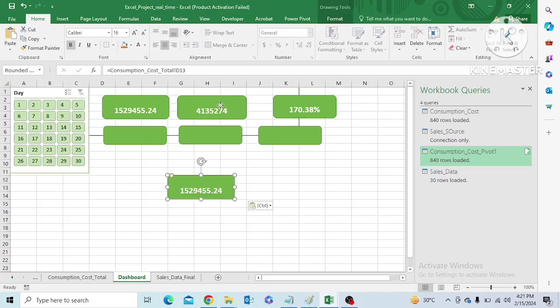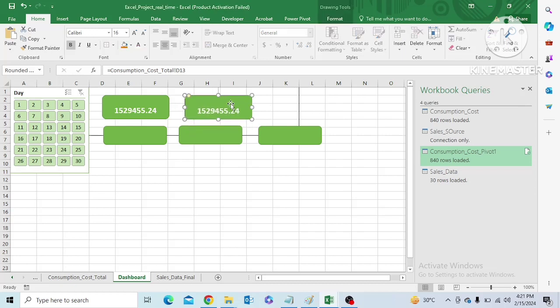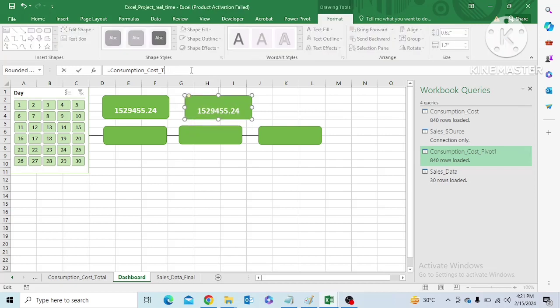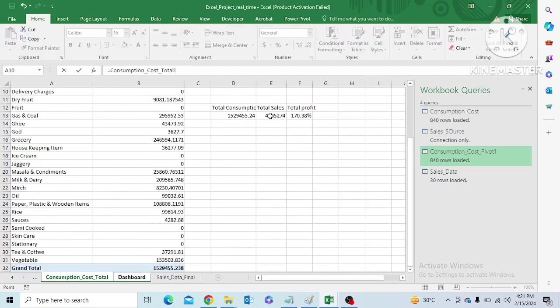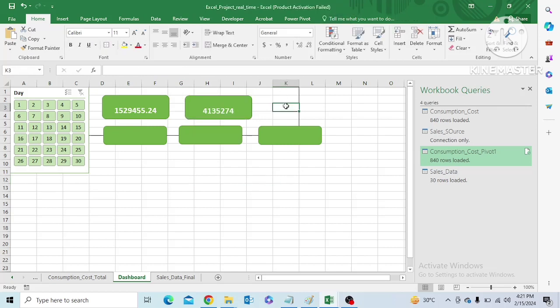I copied, and I will paste the same shape there. And here we will give the total sales cell reference.